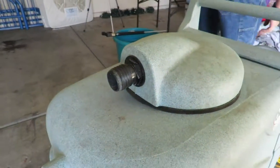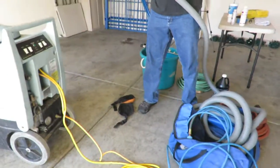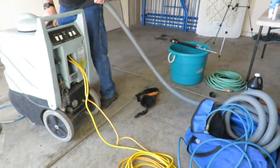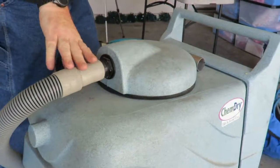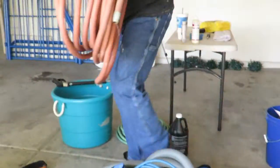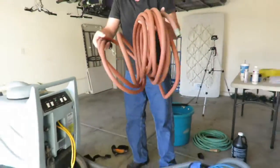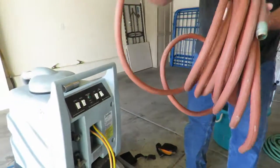Okay. So I'm giving you a bunch of these hoses too. So you decide what you like. This is just a coupler for a longer hose. This goes in here. So there's your vacuum, okay? That goes back to the tool. Now, this is your pump out hose, okay? This is a lot like an RV sewage connector, okay?